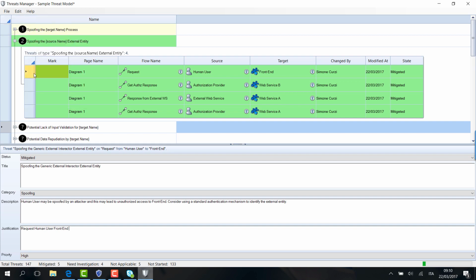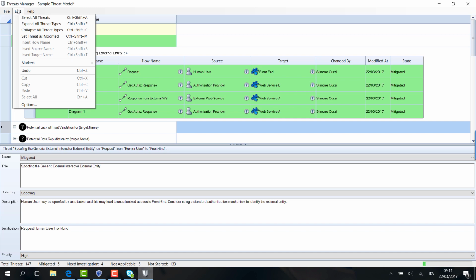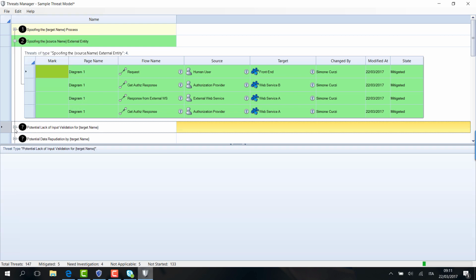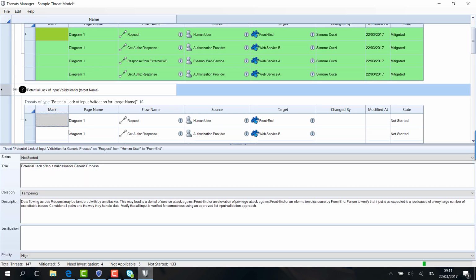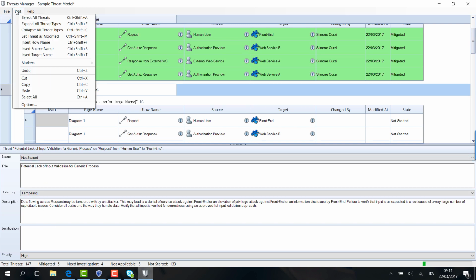Now let's copy, as I did previously, and if I go, I see that the information is changed automatically through this smart copy. Okay, so other ways to simplify your job. Essentially, if I open another threat type, I can select that, and at this point I can, for example, set the threat as modified.